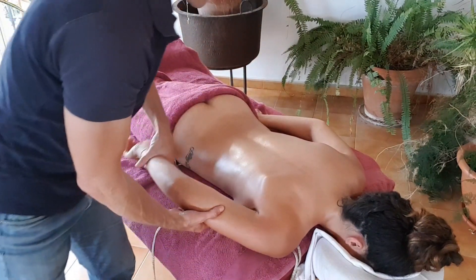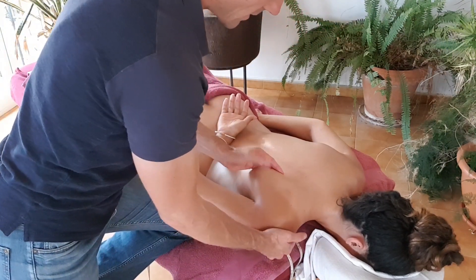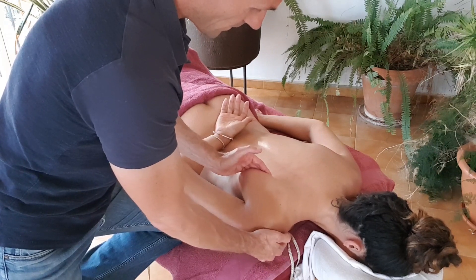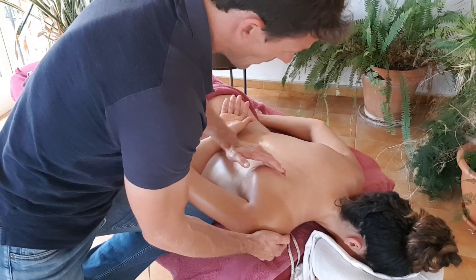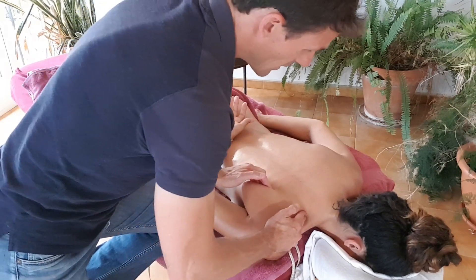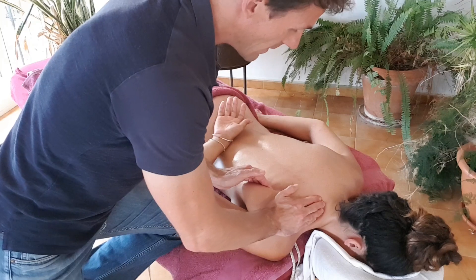So from here, these are the movements where I like to support the elbow. And then we can take the scapula out like this and just start to stretch that. We can run the finger around a little bit, pull that out again, and then push — I'm pulling here and then pushing up, just stretching everything out there.